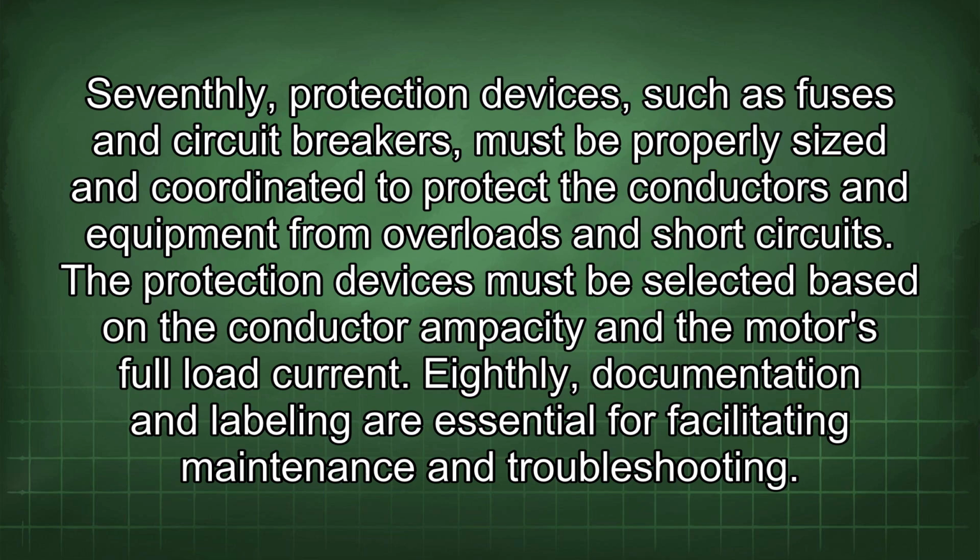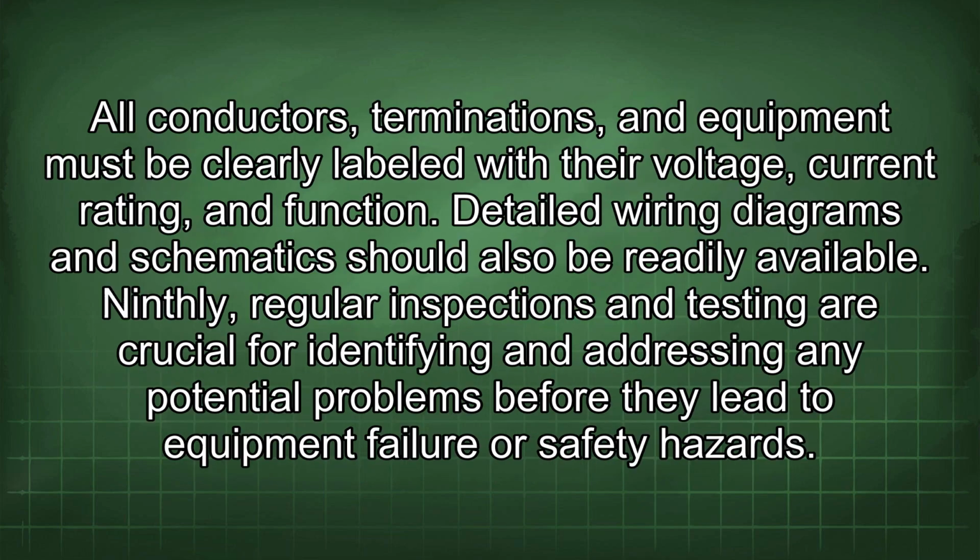The protection devices must be selected based on the conductor ampacity and the motor's full load current. Eighthly, documentation and labeling are essential for facilitating maintenance and troubleshooting. All conductors, terminations, and equipment must be clearly labeled with their voltage, current rating, and function. Detailed wiring diagrams and schematics should also be readily available.